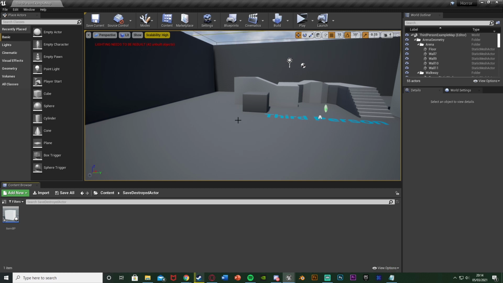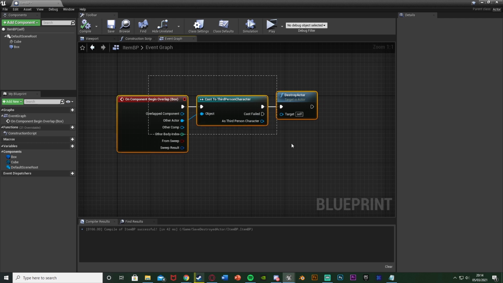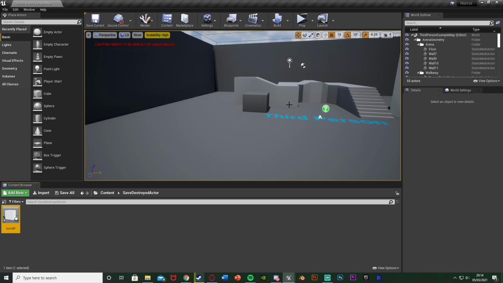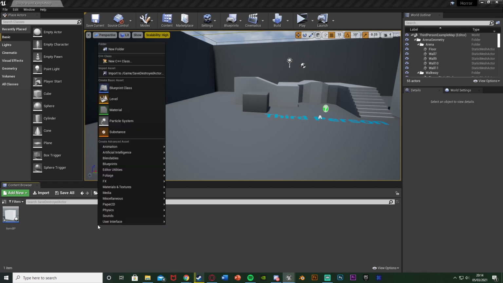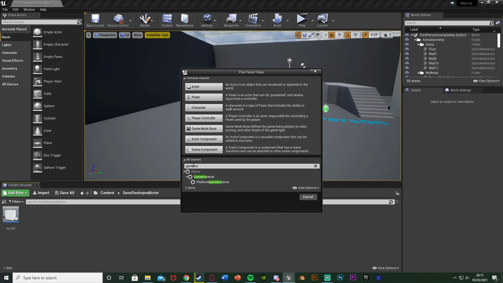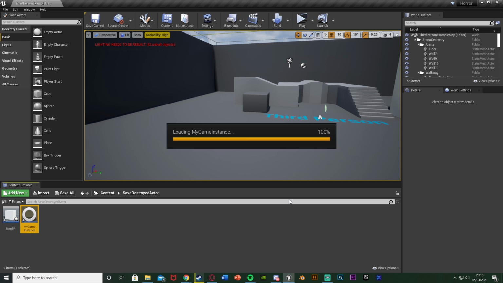So once we're here, I've already got my item BP here, and all it is simply is if I walk into it, it's going to pick it up by destroying the actor there. So the first step we want to do is create something called a game instance. To do that, I'm going to do it all in this one folder. To create it, we're going to right click, go to Blueprint Class, open the all classes section here, and then search for game instance, selecting game instance, hitting select, and I'm going to name this one MyGameInstance. You can name this absolutely whatever you like, and we're going to open it up straight away.